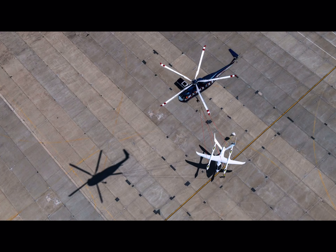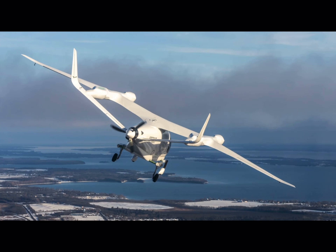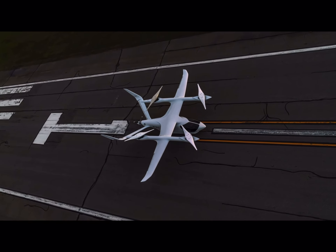We have to prove that the aircraft is stable throughout its entire operating envelope — that the performance, the controllability, the stability of the aircraft allows you to perform, at a minimum, normal procedures: takeoff, landings, go-arounds, stalls, slips — and it doesn't diverge from a controllable airplane in a way that is irrecoverable from the pilot's perspective.